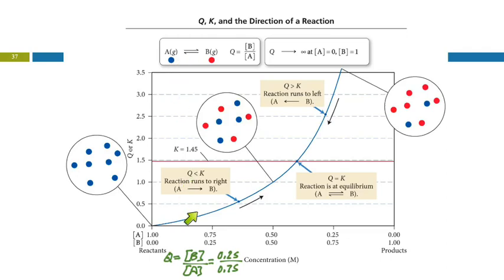So what this says is going to the right means that the rate of reaction to the right is going to be larger. And so we're going to see an overall change where the reactant concentrations are going down, product concentrations are going up. Reaction running to the left means that predominantly we've got the reverse reaction happening, so we have more of the products reacting to form the reactants. And so we'll see that this concentration is going down and this concentration is going up.